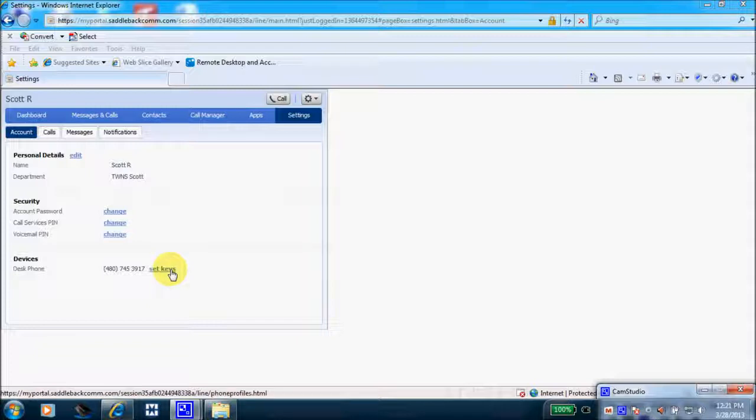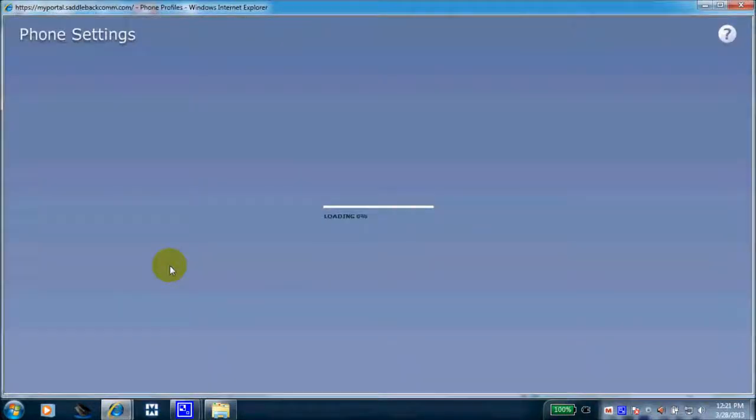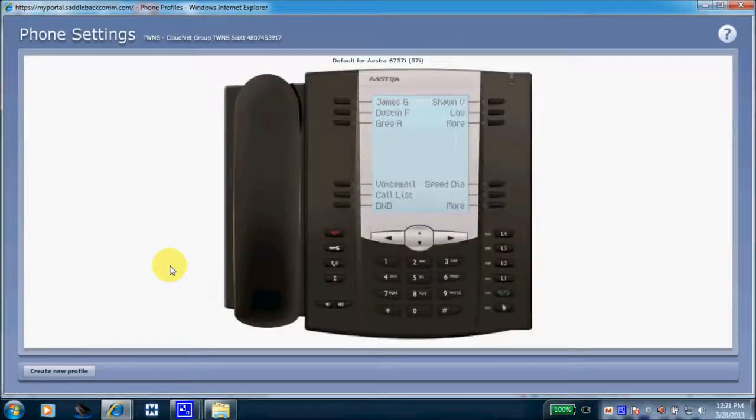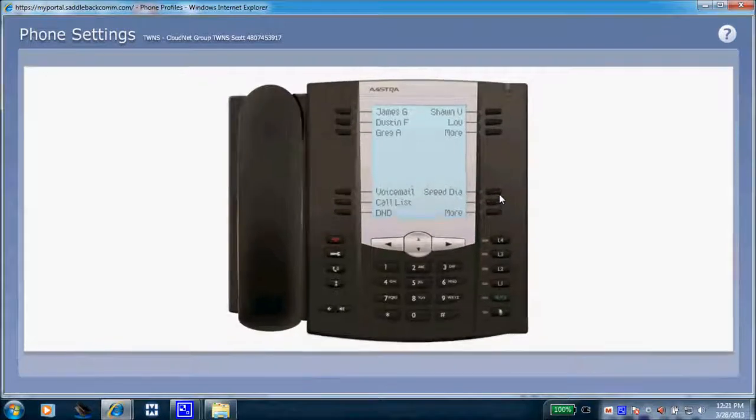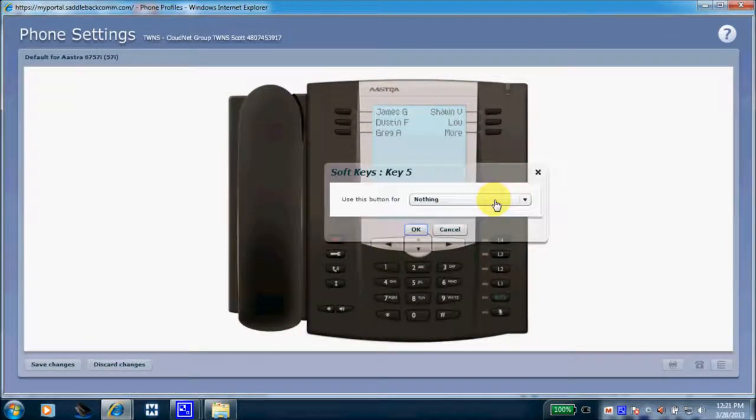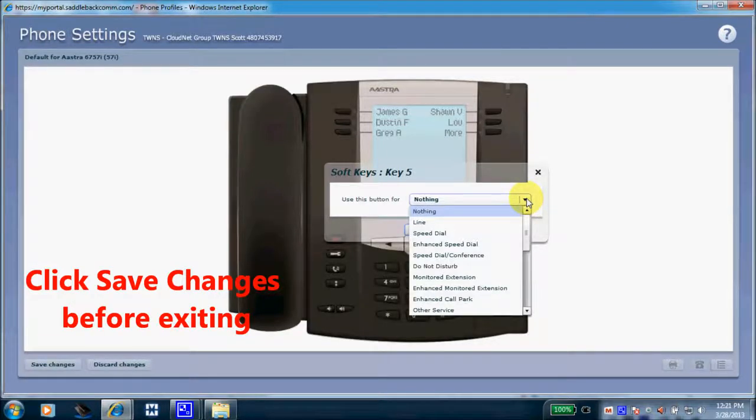If you choose this function, the new keys that you've programmed will not become visible for approximately 24 hours, or you may unplug your phone for a moment, which will reset the phone. Once plugged back in, the new keys will be available to you. But to start that process, you'll click that option. You'll be taken to a photo of your particular phone, and then what you'll do is hover and left click a particular key that you wish to program to highlight it. That will open a drop down menu to you where you're going to select the functions that you wish to program the key to be.